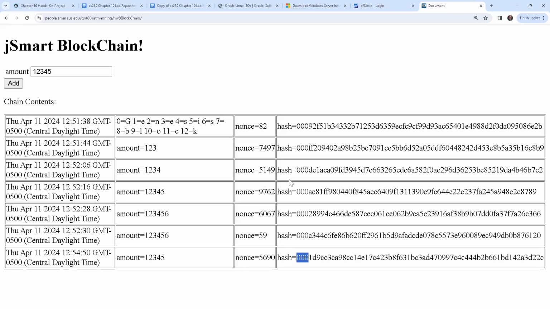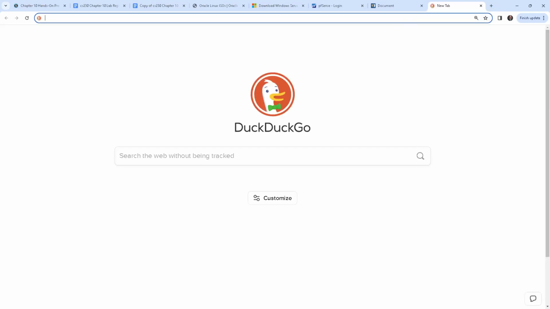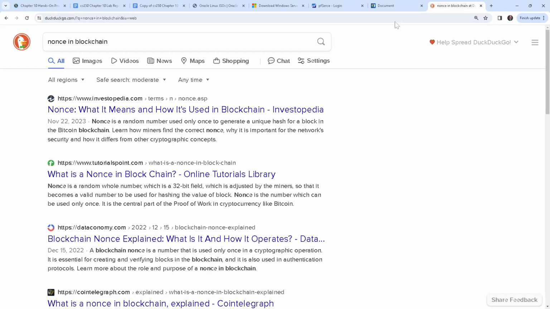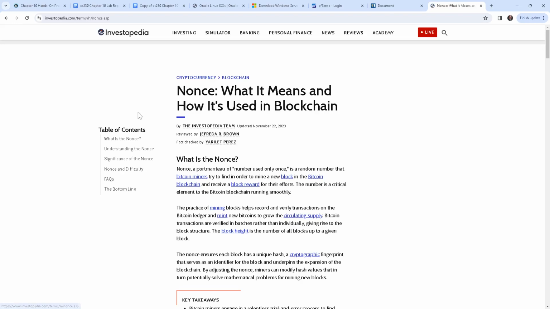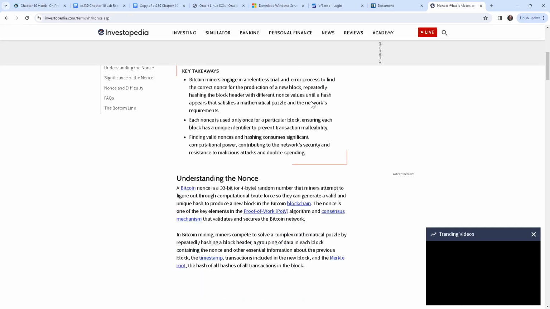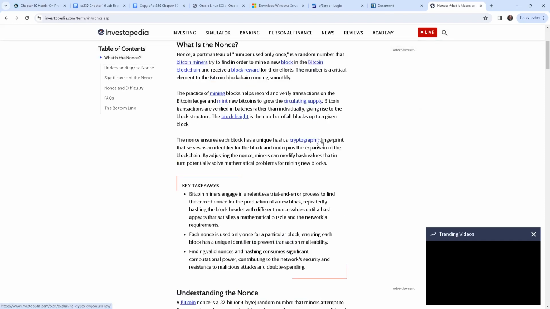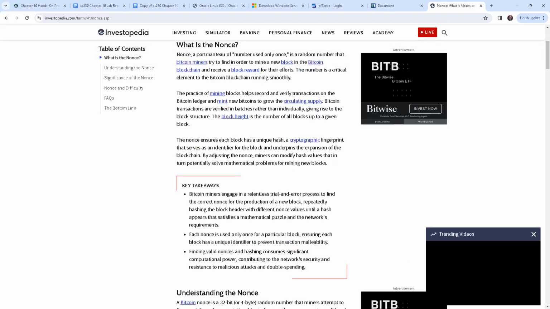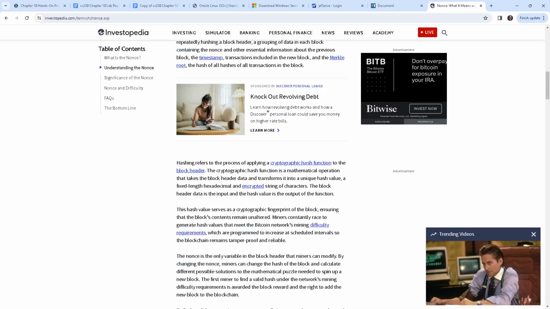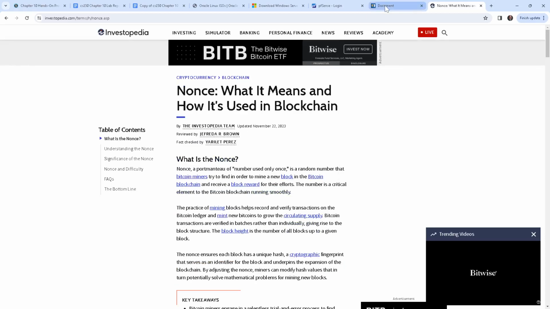Now, if you looked up nonce and looked for the general definition of nonce, it kind of was confusing. But all I cared about was the use of nonce in blockchain. Nonces are used other places, and here we go to Investopedia. Some of you actually did do a little research and mentioned what the nonce was. You explained what it was, but you didn't actually implement it in your code. So let's go see what the code looks like.